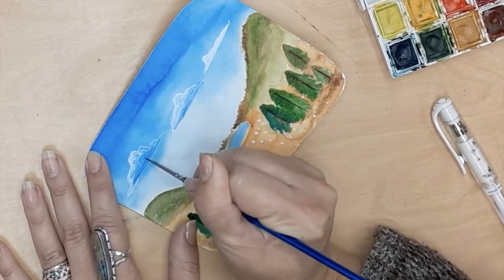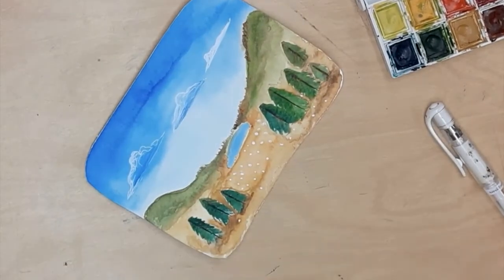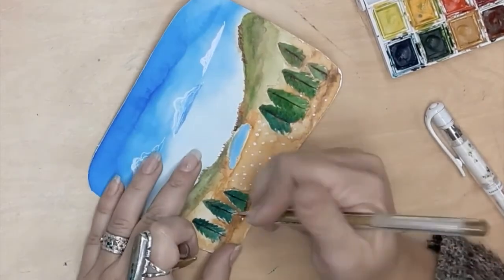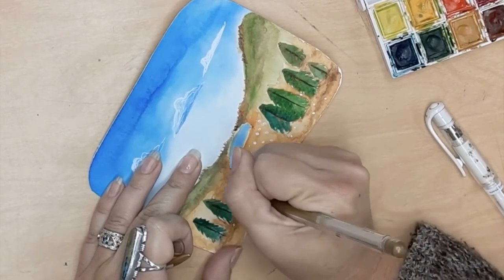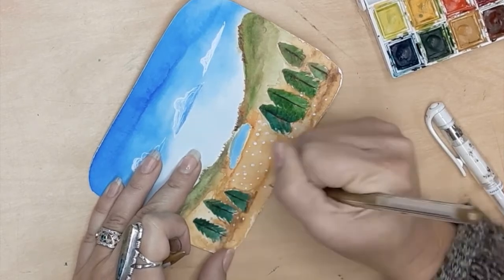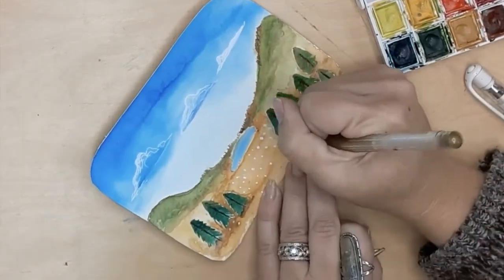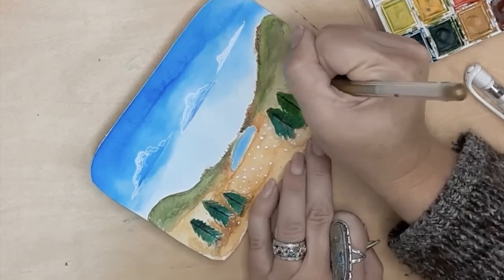So I'm going in with a little bit of my Prussian blue at the base of the clouds to add a little more magic to them, darkening them in. And now I have my metallic gold jelly pen, and I'm going to give a few more speckles here and there, just for a little more fairy magic, which I believe in.